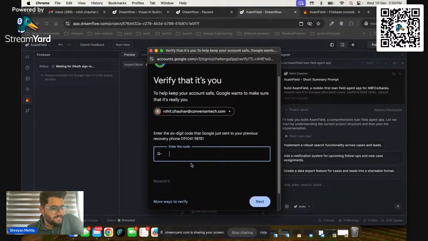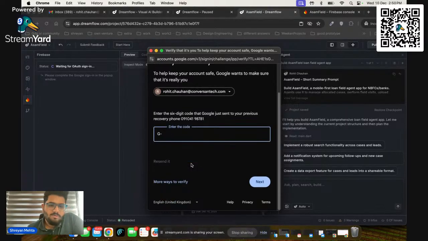Let me quickly enter the code once I get it. This is a standard issue. Sometimes you don't get the Google Auth 2FA code. I'll probably resend it.